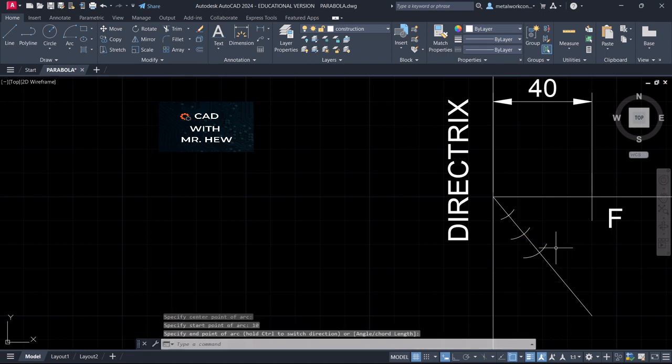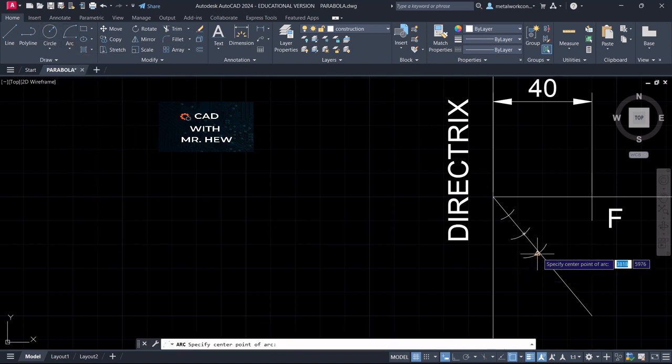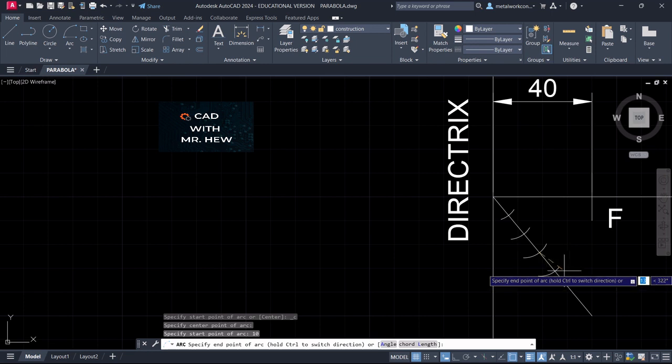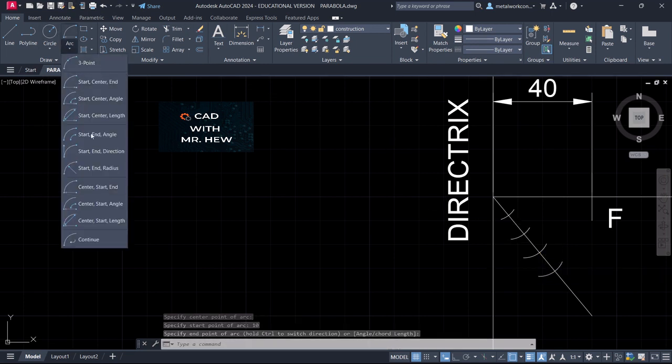I'm going to mark that arc. I need 5 equal spaces. So we go arc, center, 10, enter. I'll come back again.